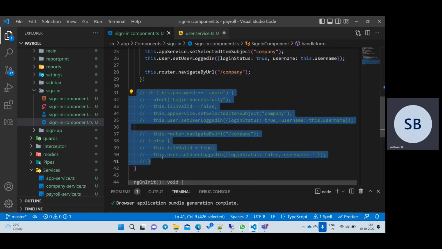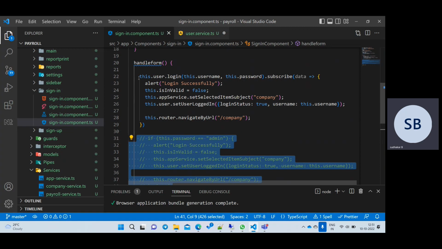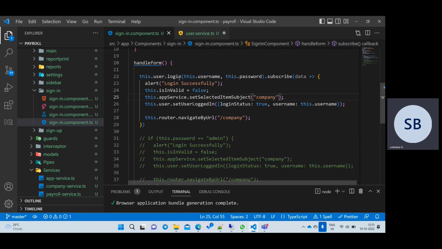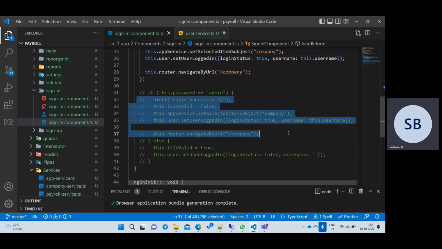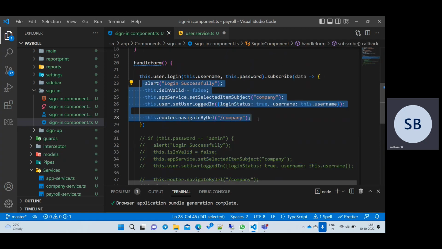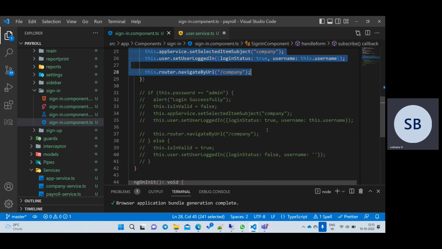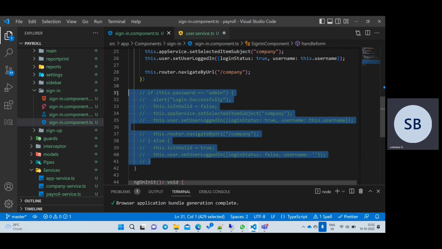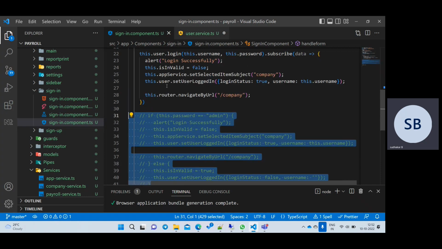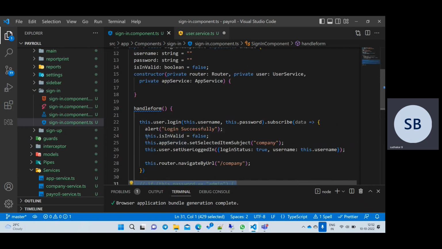And where do I need to subscribe to it? I need to subscribe in the handle form, this data login and subscribe. Once you subscribe, whatever code you had earlier written, just move that code in here. And don't write this else condition, it is not required. This else condition we have to write in some other place, because this else will not be coming at the top. Okay. So file, save all.